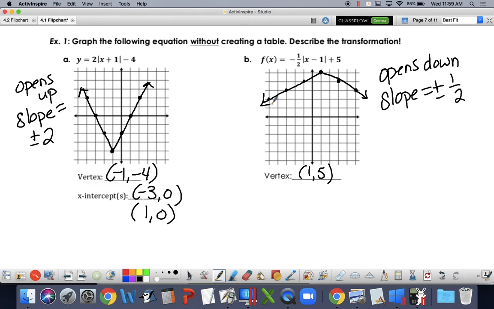Would you replace the f of x with 0? Exactly. Look at all of my x-intercepts. They have a y value of 0. Remember, those things that we learned when we were talking about linear equations or quadratic equations, they hold true here now. X-intercepts always have a y value of 0. So I set this equal to 0 and solve, and we know how to solve these now. So yes, I would be able to get my x-intercepts. Obviously, I normally don't teach it in this order. But yeah, great job.